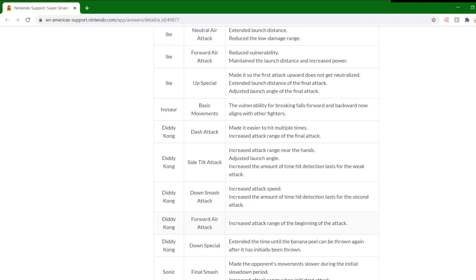His forward air has a bigger hitbox at the beginning of the attack, which is definitely cool. It'll definitely be good for his forward air to hit because his forward air is a solid aerial. But then the big change we need to talk about is his down special.